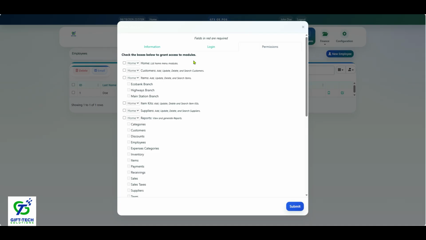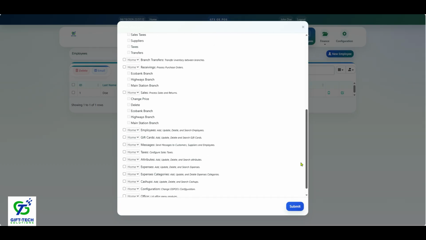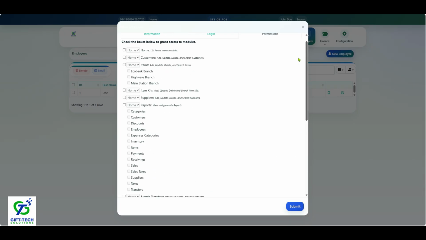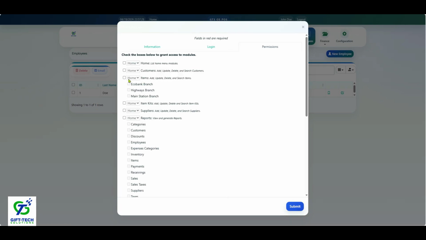For example, cashiers mainly work on the sales model, and so that can be selected for the cashier. You see that the sales model is right here. A shopkeeper or a stock officer may also work more in items, that is receiving and transfer, and so that can be done by providing access to the item side.